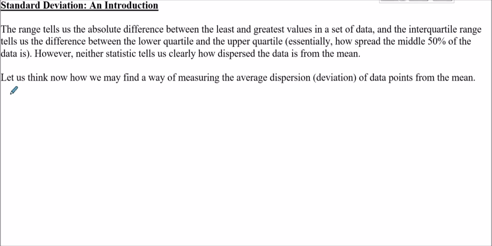So let's think now how we could find a way of measuring the average dispersion or spread. A fancy word for spread is deviation. How could we measure the average spread of data points from the mean? How could we measure how far away data points are on average from the mean itself?